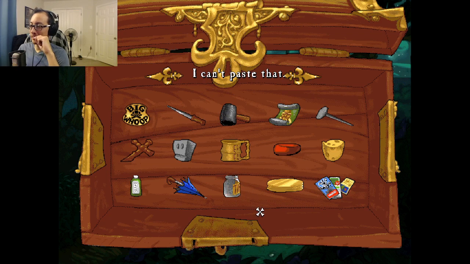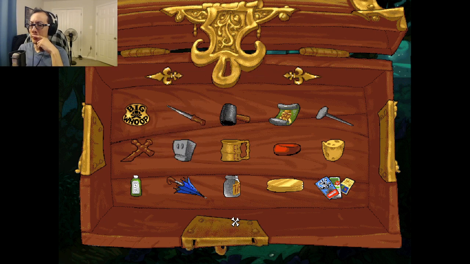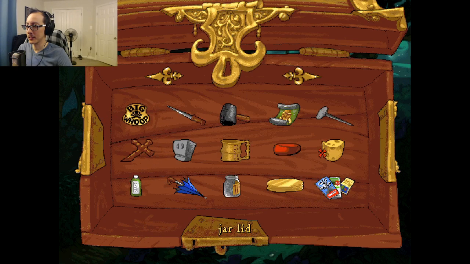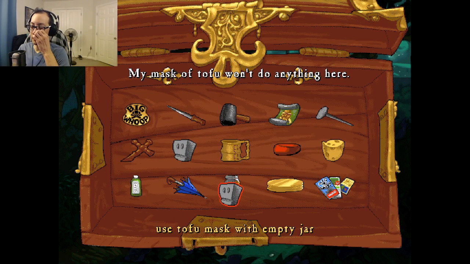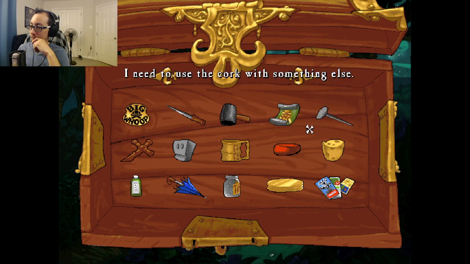I can't paste that. No. No, that would be pointless. It's a Cervantes brand umbrella. Very stylish. Cork, cushion, measuring cup, tofu mask. Can I put some tofu in there? My mask or tofu won't do anything here. No. Okay. I can't use the magnet with that. Nice cork. I need to use the cork with something else.